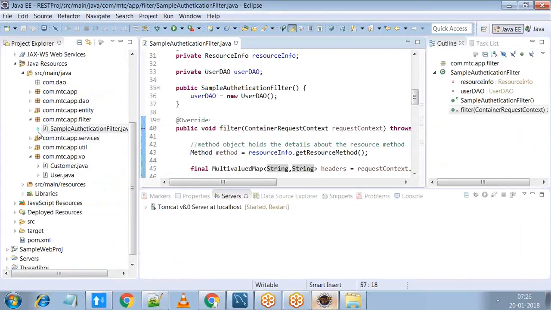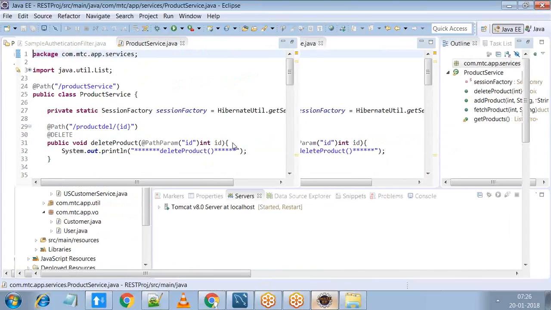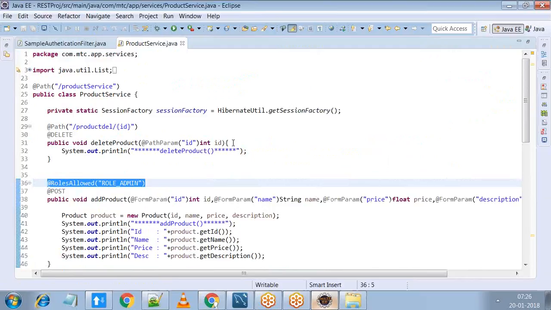The filter should check this resource method's roles allowed, to understand which users should be allowed to access this resource method.